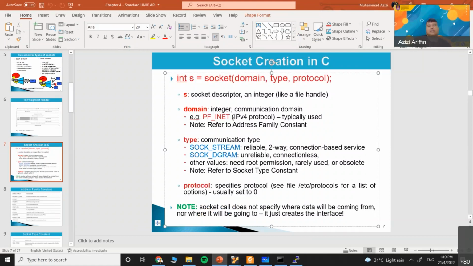Quick question: is there any other type of layer 3 protocol?